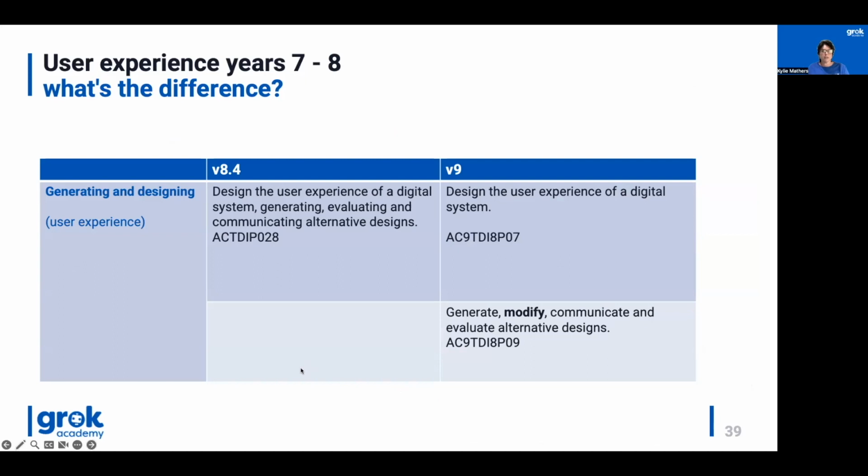Now we'll move on from algorithms and into the world of user experience. UX is part of the interactions and impacts of designing a digital solution. So usually students would tackle user experience within the design phase of the process, so at the beginning. And difference between 8.4 and 9, version 9, is separating quite a complex descriptor into more distinct parts to help in clarity. So on this one particular, note the addition of modify, which wasn't in the 8.4. So now they must also modify alternative designs. So they need to change, they need to adjust, they need to improve. So that's 7 and 8.